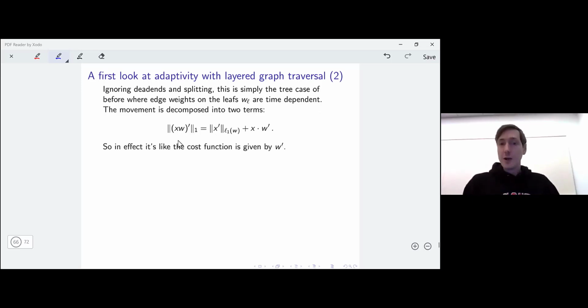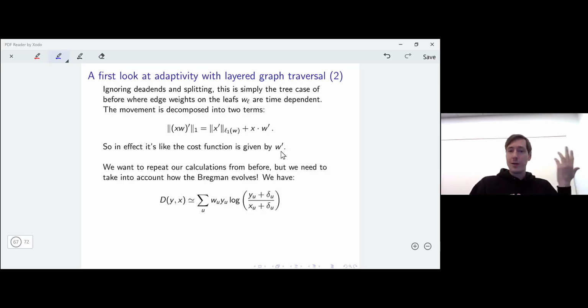But now the movement cost is decomposed into 2 terms. What happens is that you add mass X at distance W, and really we want to know how this is changing over time. Your movement cost is really the time derivative of this in L1 norm. But now there are 2 terms by the chain rule. This is going to be X prime W plus X W prime. So really this thing is X prime in L1 of W plus X times W prime. So you see, this is exactly what we had before. This is your movement cost on the metric space, which is not changing, plus a service cost, where the cost function is exactly the increments of the metric. So you can apply exactly the same calculation as before and hope for the best.